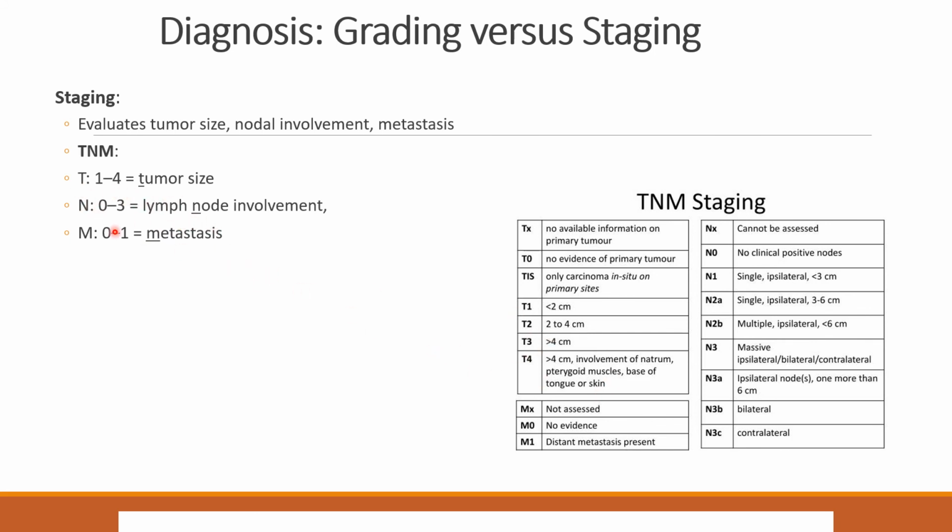And then for the lymph node development, we can look over here. It starts at unidentifiable, then it is found on one side and is in one lymph node, greater than 3 to 6 centimeters. And then if it's found in multiple lymph nodes, it is 2B, ipsilateral, and less than 6 centimeters. And 3 would be a very large tumor, probably all over. Ipsilateral means one side, and contralateral means opposite.